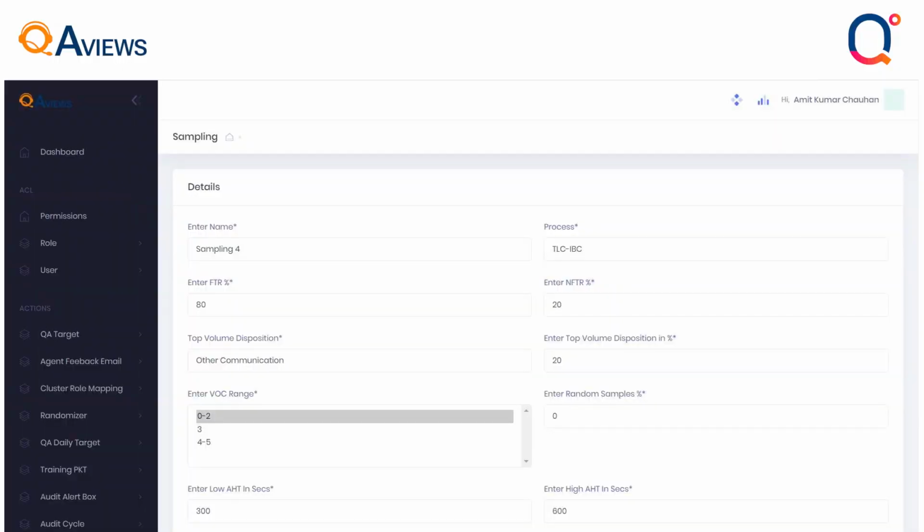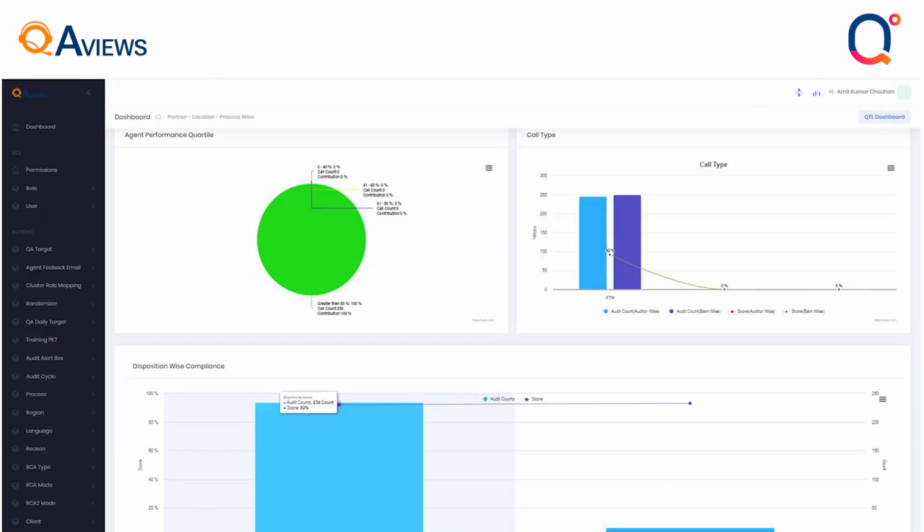The randomizer is nothing but, as a contact center industry specialist, you would like to have different permutation combinations assigned to an audit. There can be agent tenure-wise specific audits which you would like to have. There can be multiple top call drivers which you want to address, so that you can address the customer experience in the top call-generating drivers. There can be AHT-based scenarios where we would like to audit the high-value transactions or vice versa.